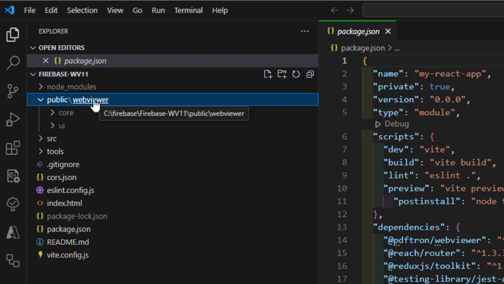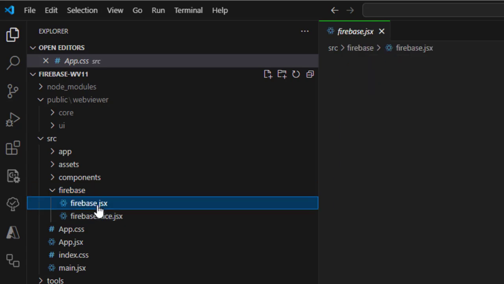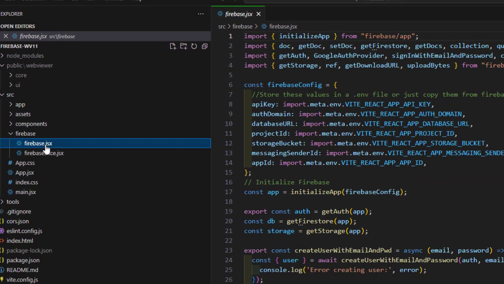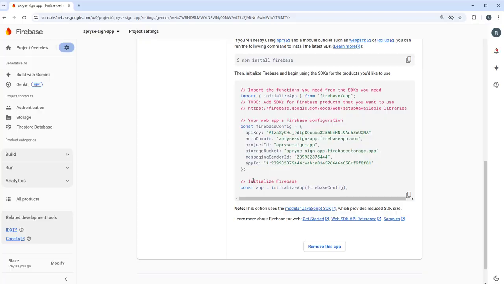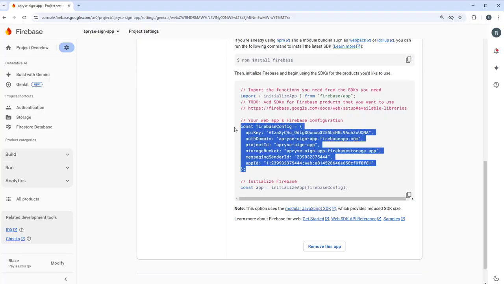Next, we need to configure how our application is going to interact with Firebase. We saw the values that we need to use a few moments ago in the video. You can either copy those values into a .env file, which can then be accessed from our code, or alternatively, you could just copy the values directly from Firebase and paste them in here, which is what I'm going to do.